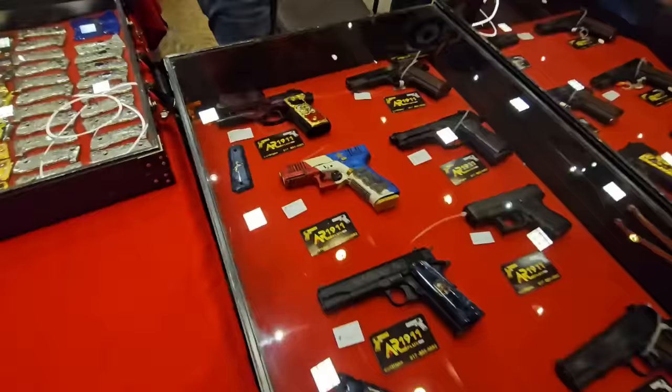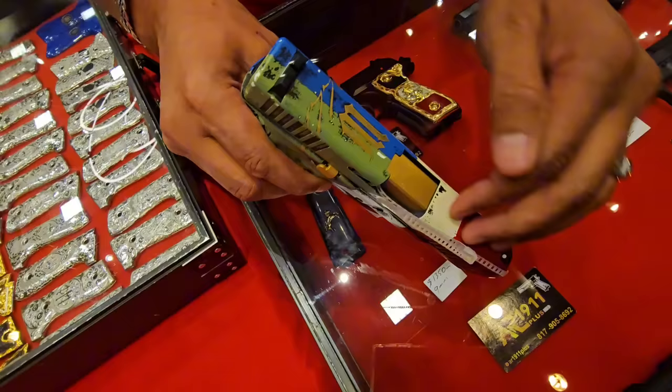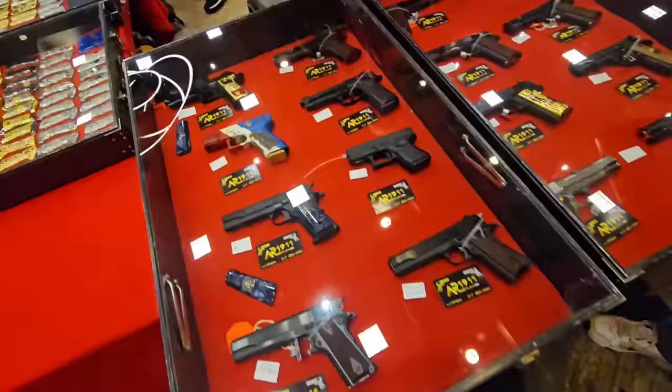So it's a Mexico side. You flip it over and it's got the US side. I'm loving that. That's the craziest. Border. That's the border. The best of both worlds. That is crazy. That's a really nice one right there. They got some really... Oh, that one's sold right there. Oh, wait. How much are you guys asking for that one?